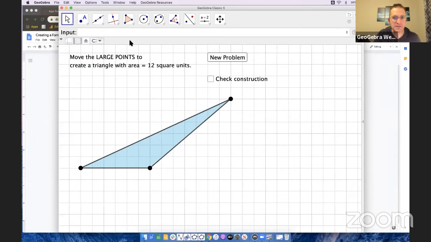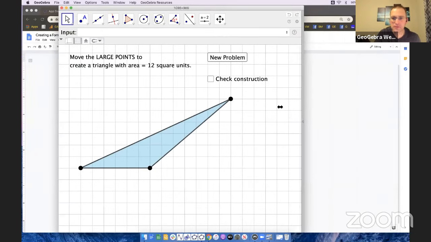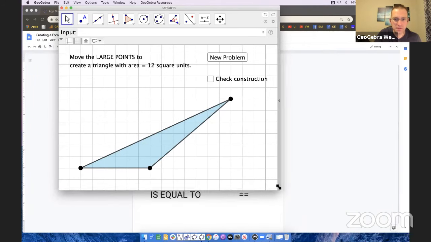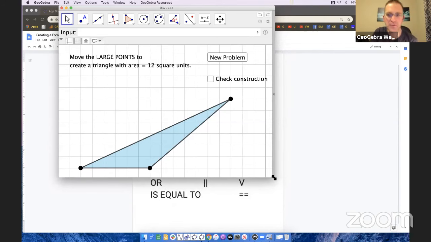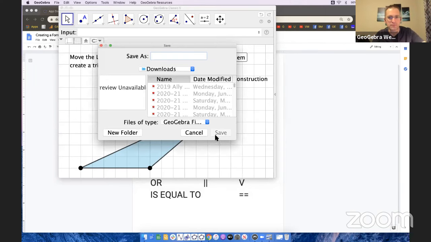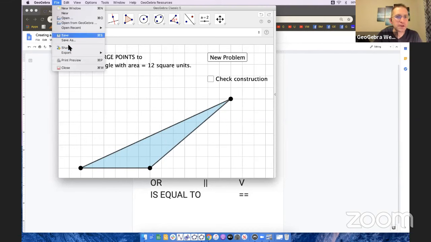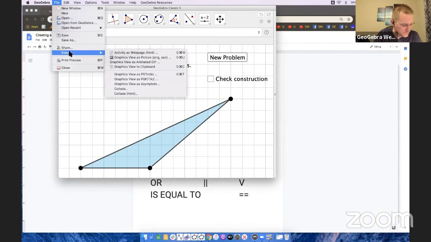I'll close out the algebra review. We'll go here, and now just make it a little smaller. Again, for students that have small Chromebook screens, you don't really want to have a 1500 wide thing on there. It really slows up the time. But I'm not going to save right now. What I'll do is upload it. File, export.